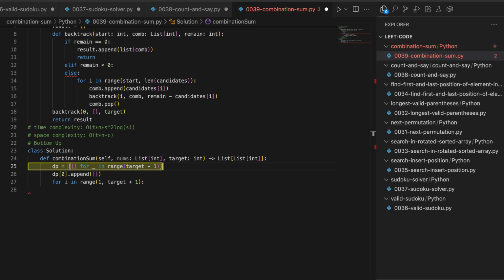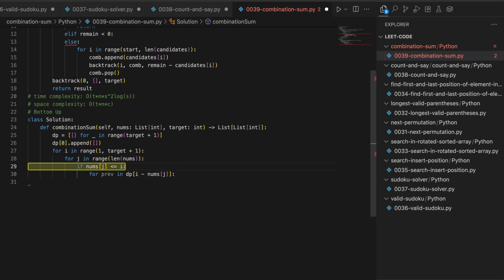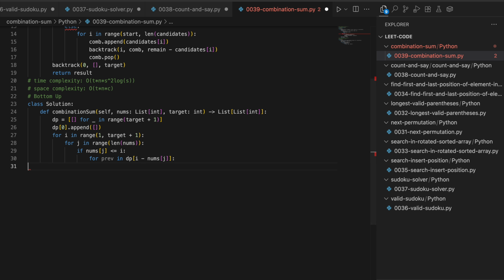Each entry is a list of lists, all unique combinations that reach that sum. For each candidate that fits the current sum i, we look back to combinations that compose i minus nums[j] and extend them. This guard ensures we only use candidates that do not exceed the current target sum i. We build a new combination, sort it to canonicalize order, and check for uniqueness to avoid duplicates.